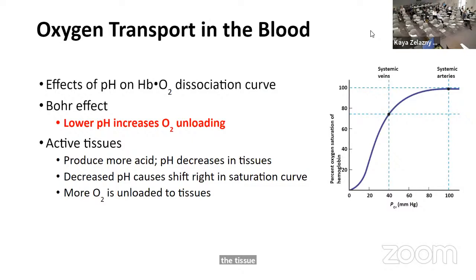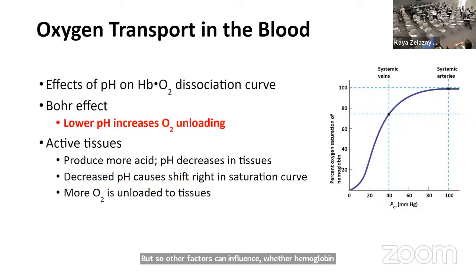Okay. So, bless you. That is the normal state of affairs, but depending what's going on in your body, we can see changes to this curve, right? With proteins, which hemoglobin is a protein, when we have other things in our blood or have other things interacting with it, they can change shape, which changes their function a bit. Okay. So other factors can influence whether hemoglobin has an affinity for oxygen, right?